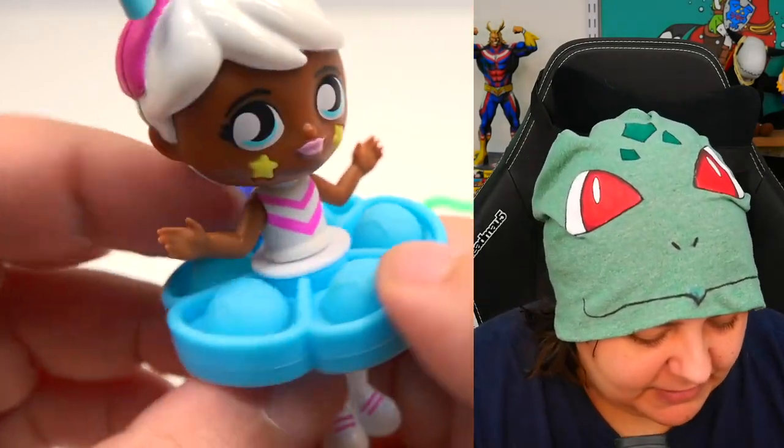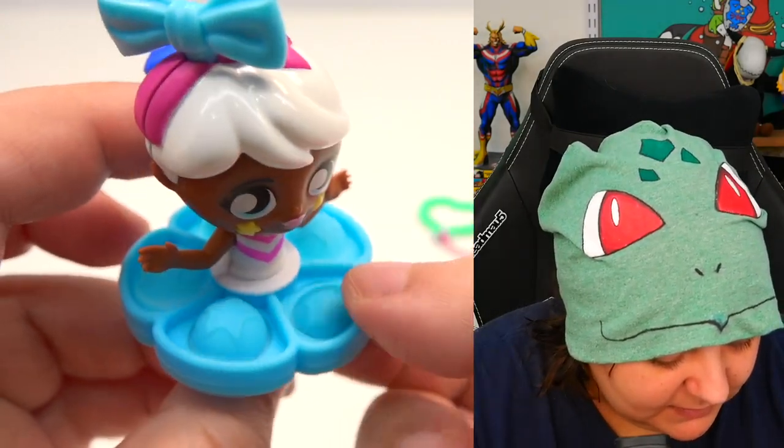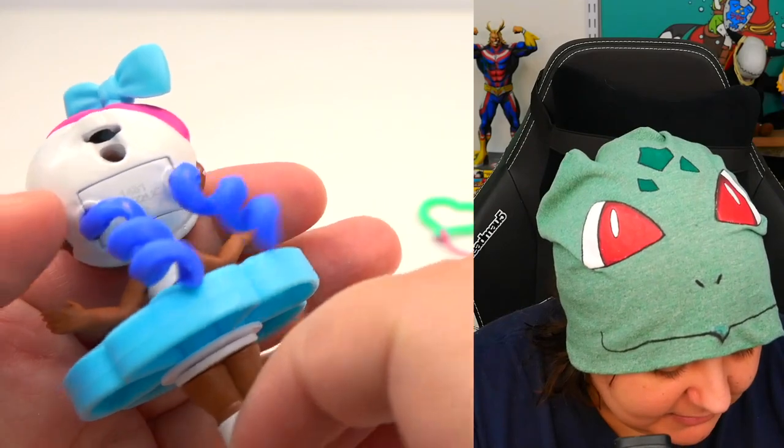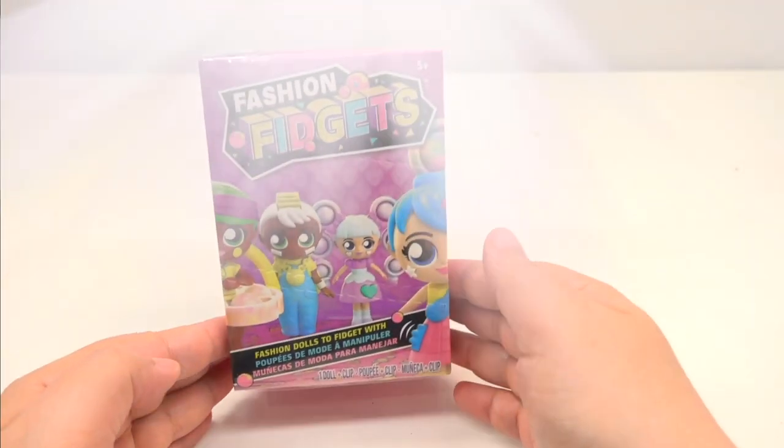Yeah, not my favorite. And then we have the texture on the poppet. There we go. And nothing else to fidget with. So it's similar to the previous one. We definitely need that other one, which means we have one last chance at trying to get the one that tore from us.